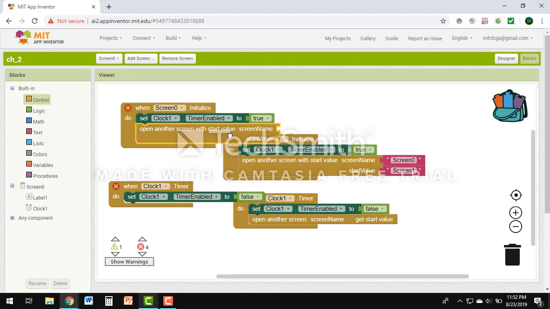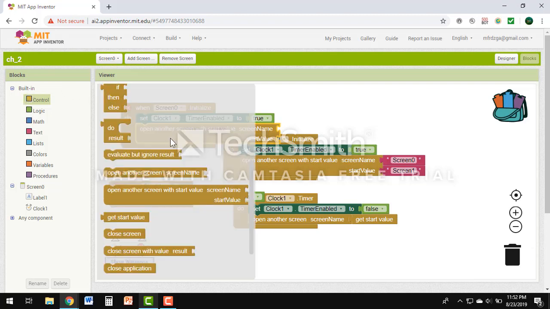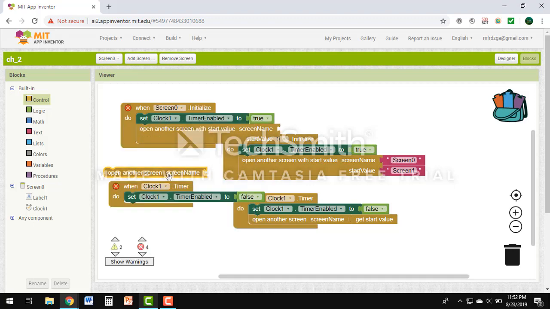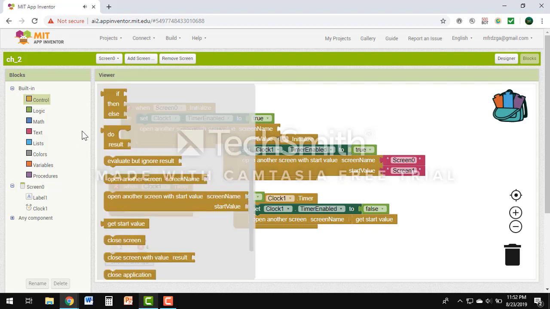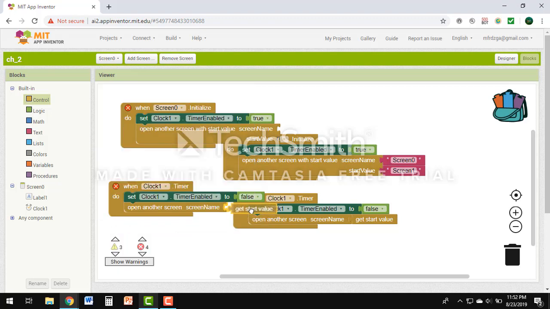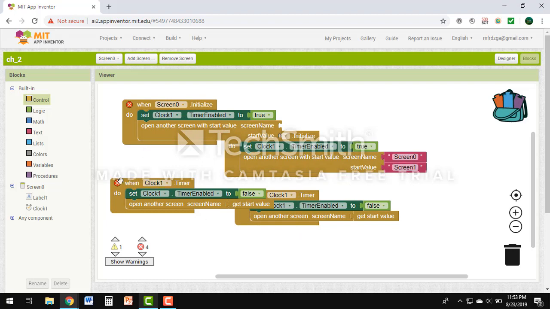So we put it in here, we open again control and open another screen name, we go again to value and get start value. We already put the value, that is screen 1.